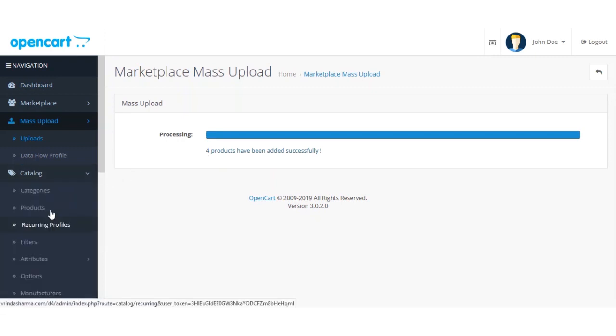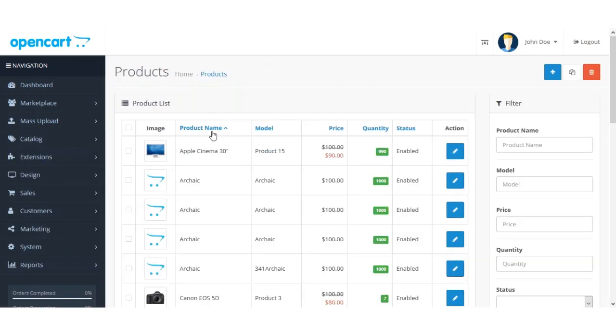Now let me take you to the catalog section, and let me open the product section for you. Within the product section here, you can see that 4 products have been uploaded without the images. The image upload for the products, I'll be explaining within the next video. In today's video, we'll just talk about how to upload the products and how to map the actual product values that are required for the product, and the values that need to be entered within the column names within the CSV file. And this demonstration is for the CSV file.